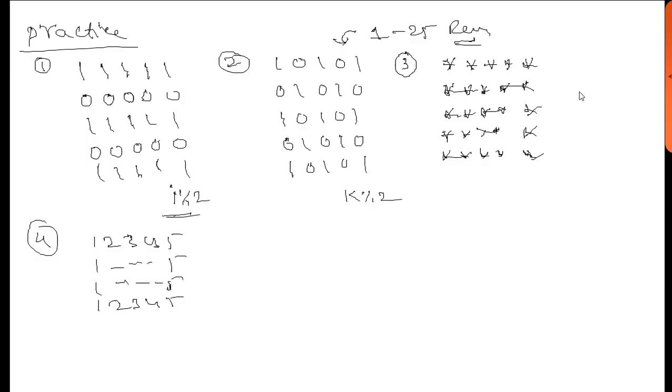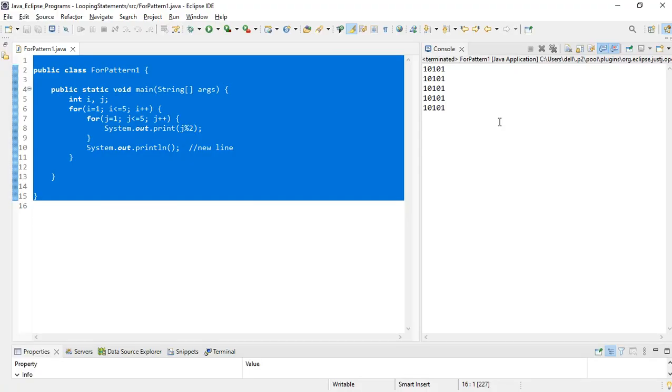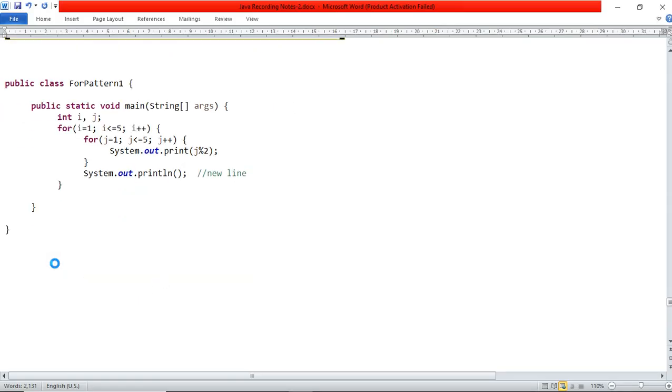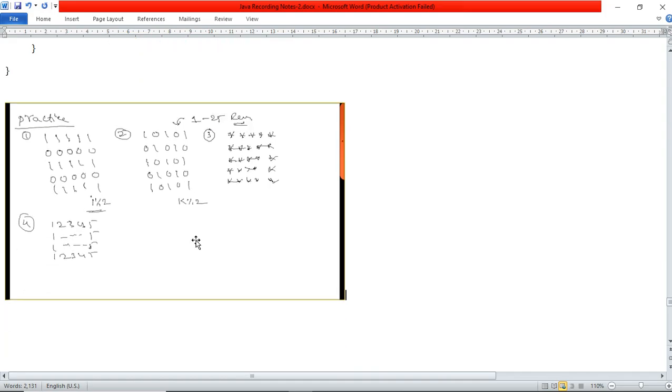Is it clear? Right. So this is a program that you have to write. So these programs you better practice, and in the next session I am going to explain another logic, please. Let me copy paste here. Okay, right, these are the practice questions. Please take down the practice questions and you have to practice. Fine. Okay.